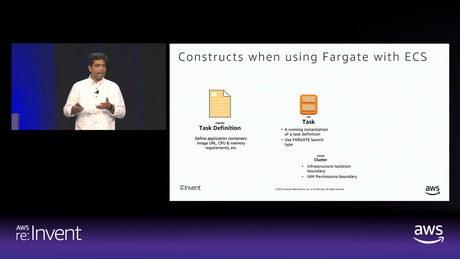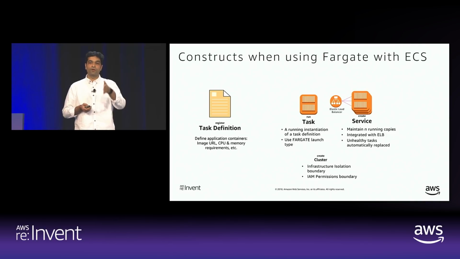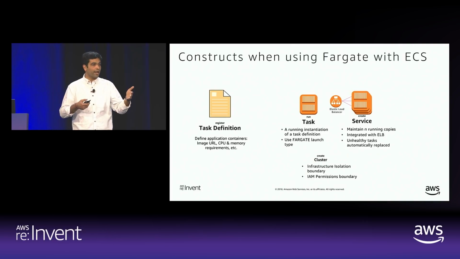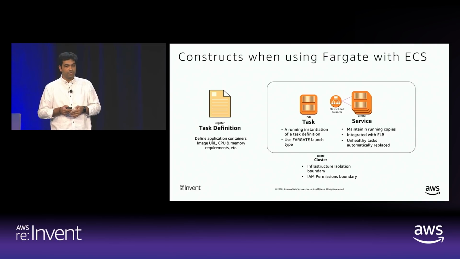They can either run as a standalone task, just like you run just an EC2 VM, you just run it. But that task, you have to manage it. You have to manage its uptime. If you just want to launch a number of tasks and not worry about managing for its availability, you can run it as a service. It creates replicas of the task, and it can be fronted by a load balancer, and ECS takes care of making sure we run the desired number of tasks that you have specified and spawn new tasks when the time is to scale or scale down. So these are the constructs.